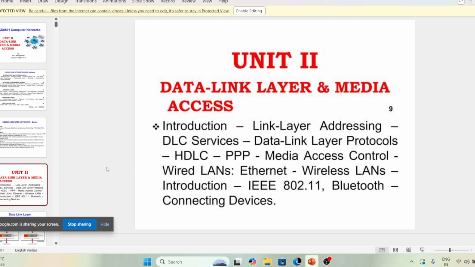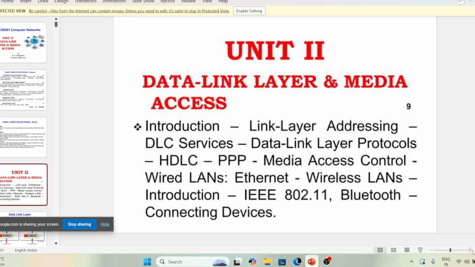So in this class, we are going to start with our data link layer. First, we are going to understand the basic concept. Then we will see some MCQs, and then we are going to see some numericals, how the examiner is going to ask a numerical question from the data link layer. So first, understand the basic concept. From the basics, we are going to start. Meanwhile, I'm going to show you the slides also.